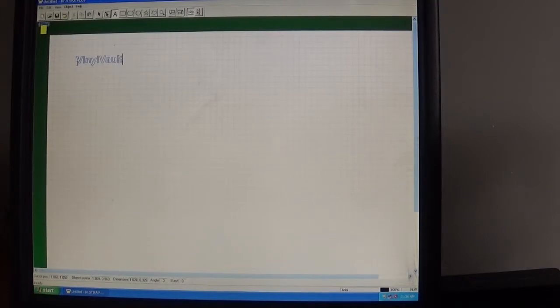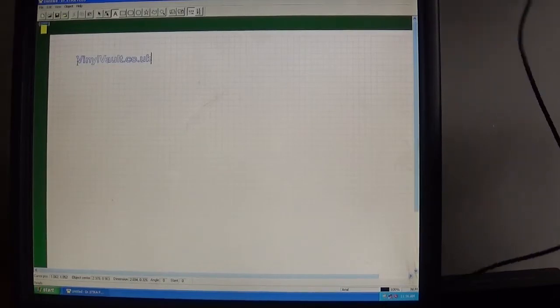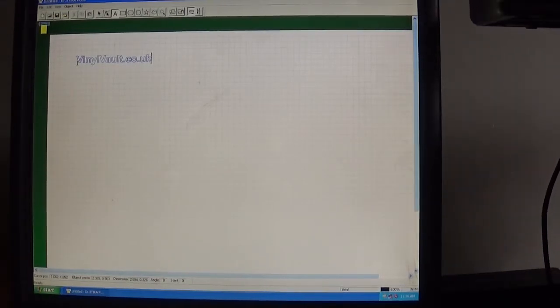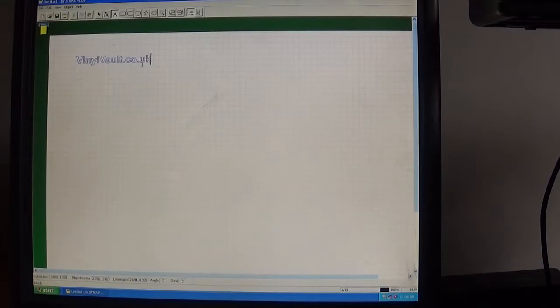Right, so anyway, onto some text. If we write that, that's our web address in case you hadn't realised it. Go and visit us, have a look, see what we do. Only don't copy us, please. So there we go. We've written our text and we have highlighted it.